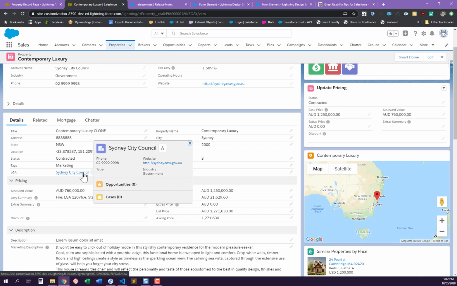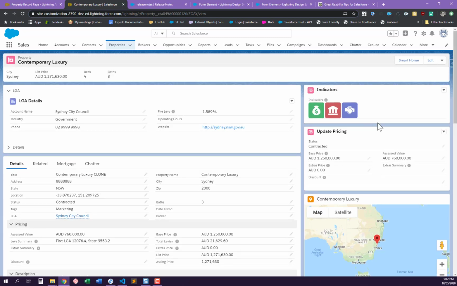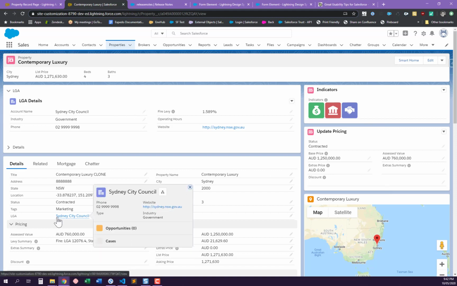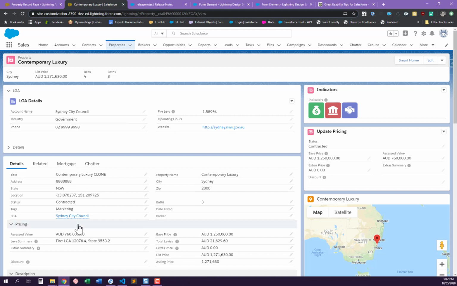So the hover has gotten very, very limited. That's why using the related record components to bring in further details from the hover has been really useful. I've even seen people write custom Lightning components just to put the related record details on the page, which is a bit overkill in my view when you can just do related record components.